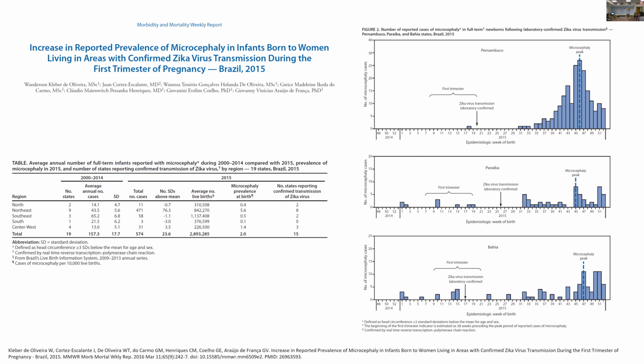So they looked at the various regions of Brazil, and they looked at the incidence of microcephaly before and after the outbreak of Zika. And they see that there's a dramatic increase in the rise of microcephaly following the outbreak. And this is across multiple states within Brazil. Defined as 3 standard deviations. Spoilers. Sorry. So there has not been consistent case definitions of microcephaly. So here they're just using reported microcephaly.